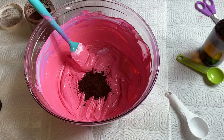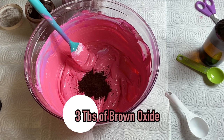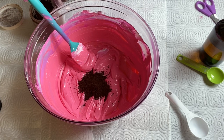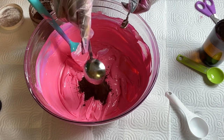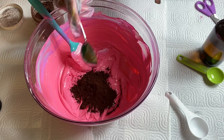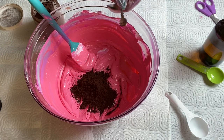Kind of bring some earth to this color, some melanin. We're neutralizing this bubblegum peachy pink and basically turning it into a nude. A good idea when making nudes, whatever undertone that you decide, you can add your brown after you have created your undertones, just like I did. I added my pink and my yellow because those were the undertones that I wanted. And now I'm going in with 3 tablespoons of the brown oxide just to deepen it up a bit and to make it a neutral.